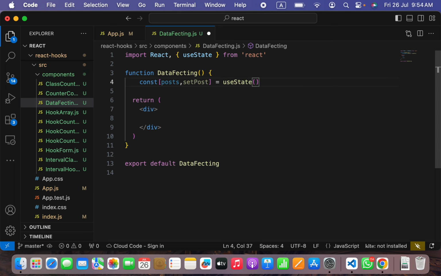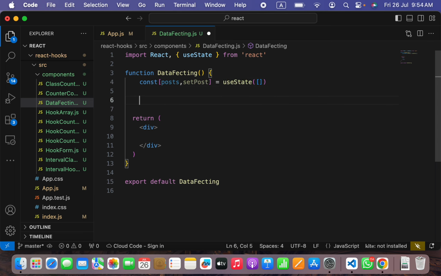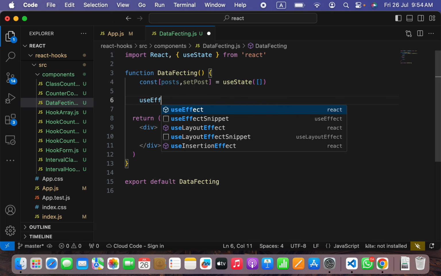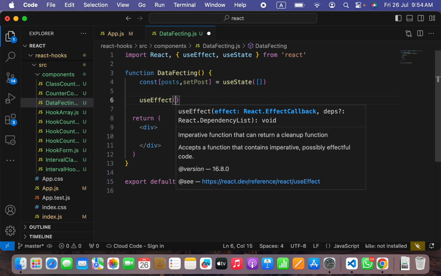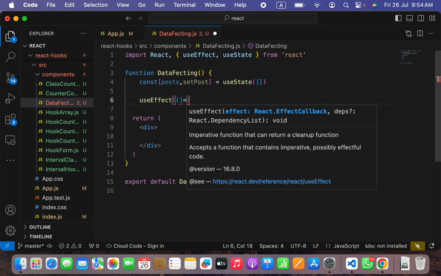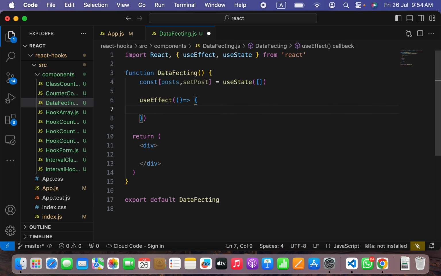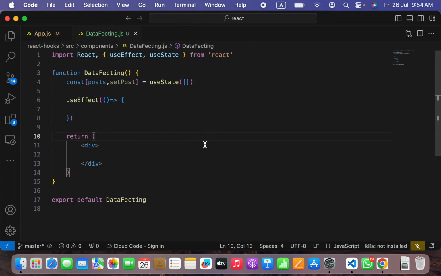Initially I will pass an empty array to it, and then I need a useEffect hook, and inside the useEffect hook I will be calling an API by using Axios. The basic understanding of my component will look like this.